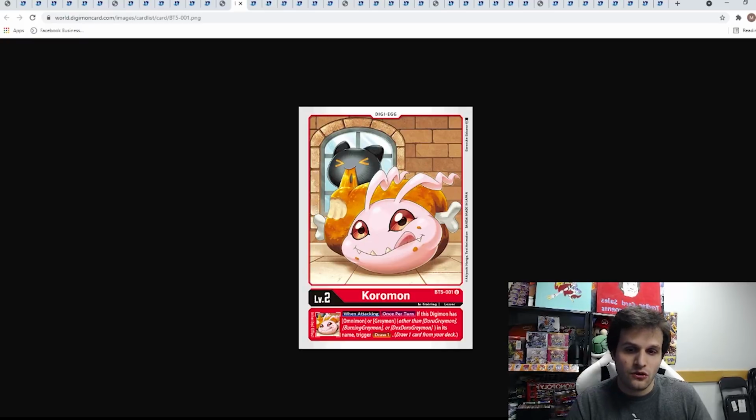First is a new Baby Coralmon. When attacking once per turn, if this Digimon is Omnimon or Greymon, draw a card. Broken. Red gets good draw power. That's insane. Red has been missing good draw power, and now it has it.